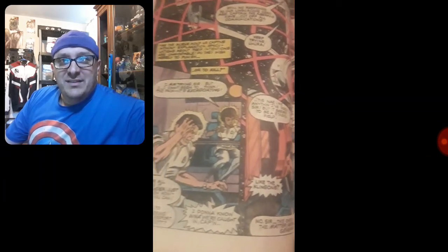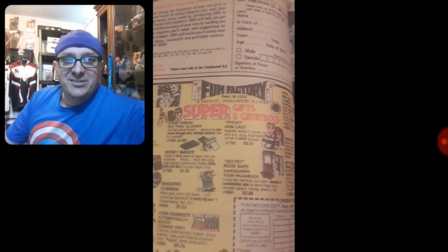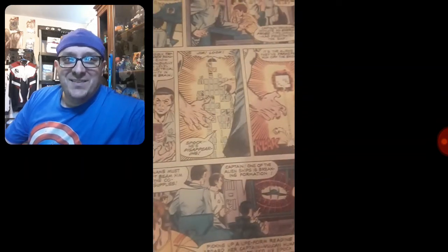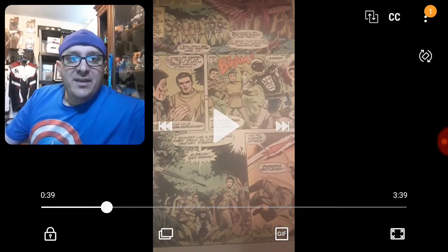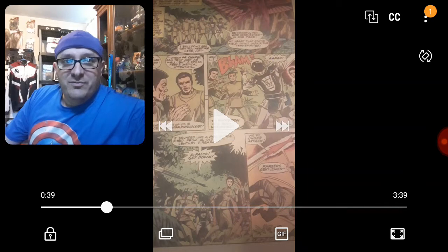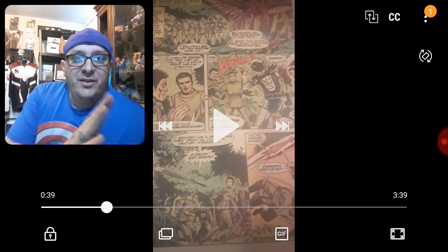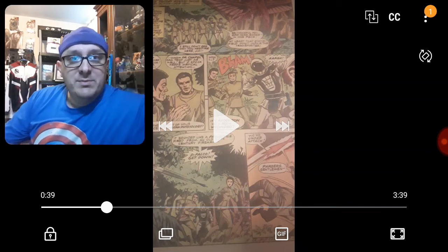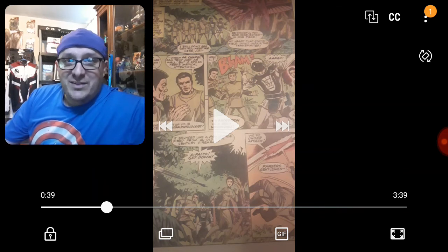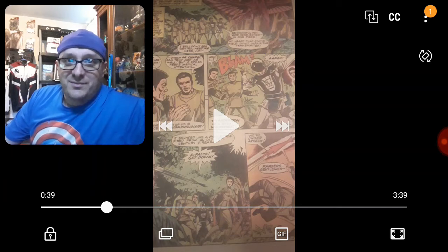Here's some of our fun ads that we got in those books. These comics were pretty famous for their block storytelling, where you had your blocks. Sometimes you'd have larger blocks, sometimes smaller blocks, but it was all very block storytelling. This was the way that comics did it back then. Block storytelling, and very, very cheap, non-glossy paper.